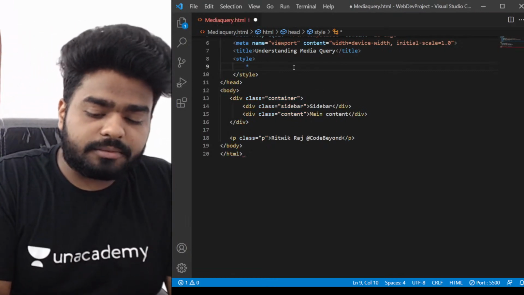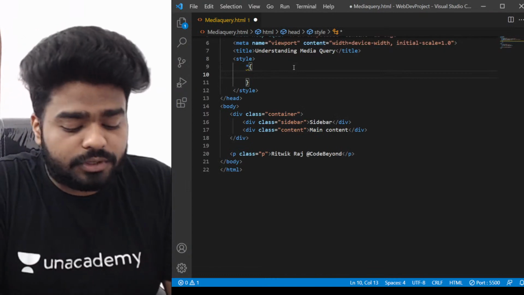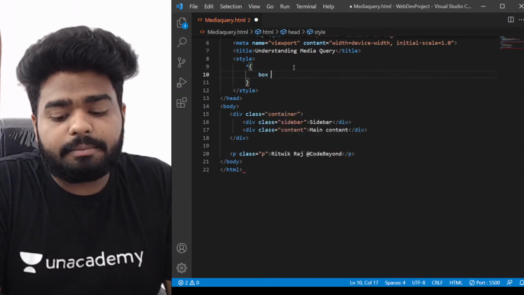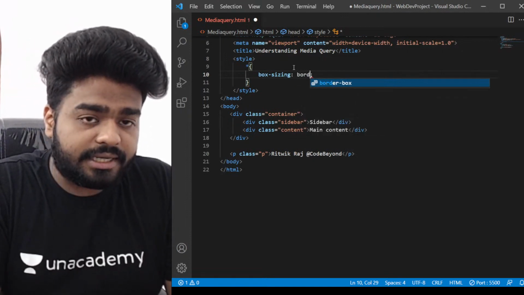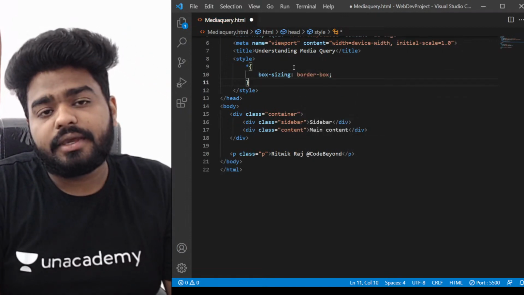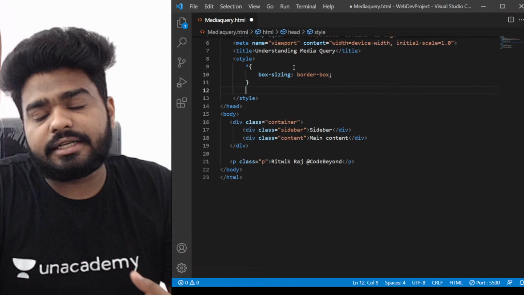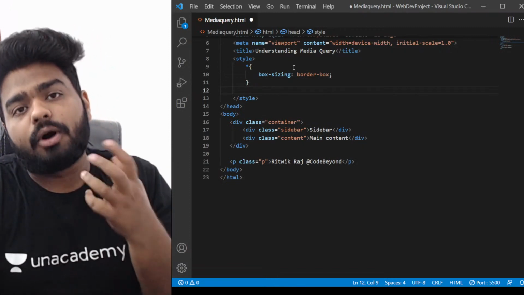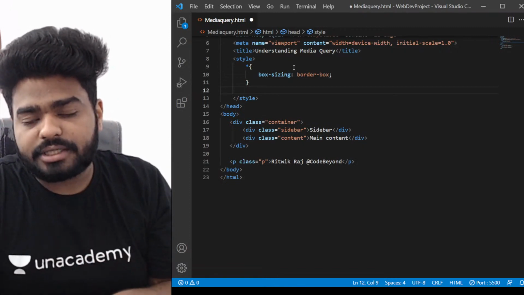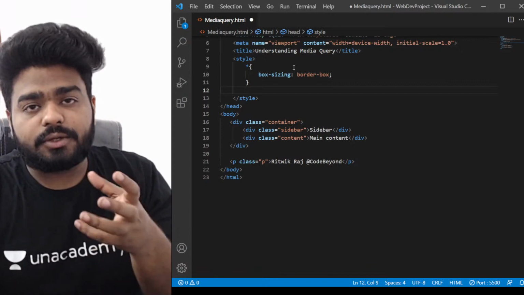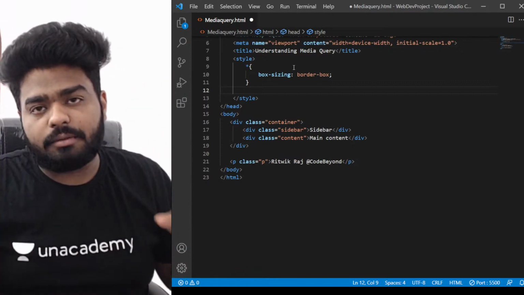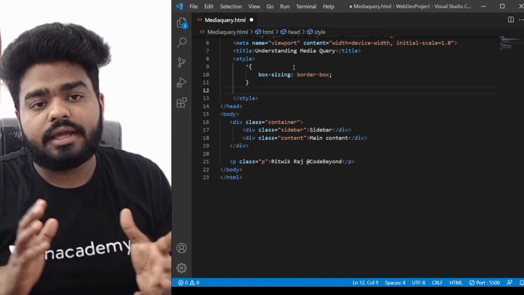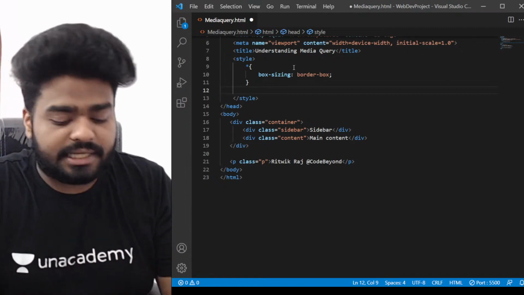So I'm going to put up a star here because we know that whatever we have written will be working as a box size, right? So I'm just putting it here as a border box. All the div containers will be working like a box. So I've given a box sizing border box because I told you one side will be a sidebar, one side will be a navigation bar, one side will be the main content. So everything is a box. That's why I've given box sizing here.